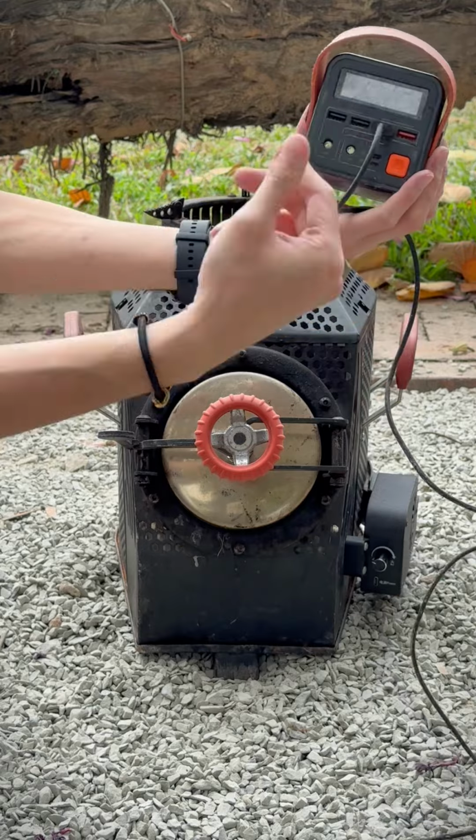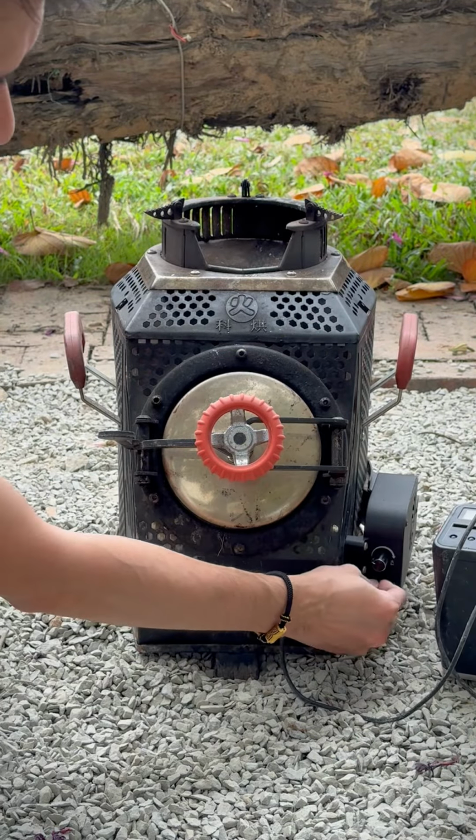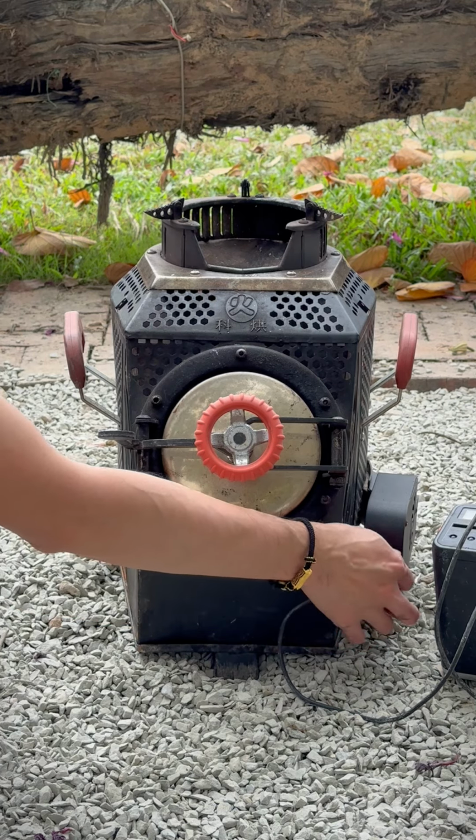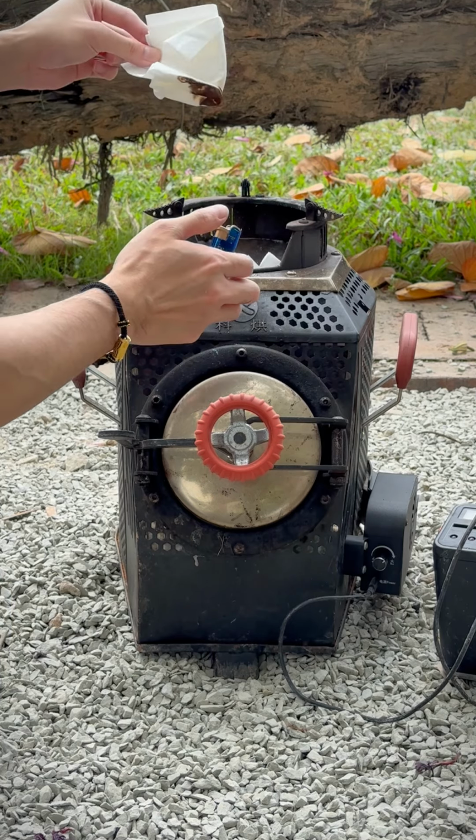This is a big capacity power bank. It can keep the fan blower working for over 10 hours. Turn on the fan and adjust it to low speed. You can light it up from the top with any kindling, such as paper towels.